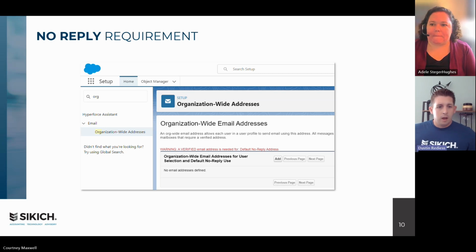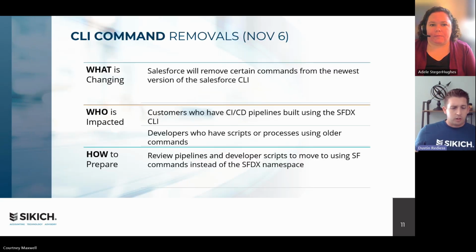Okay. And then the next big thing that's changing is related to the SFDX toolset. So this product, it's managed outside of the regular Salesforce releases. They actually do weekly releases. So it's a good idea to keep current with those release notes and make sure that you're keeping up with what's changing.